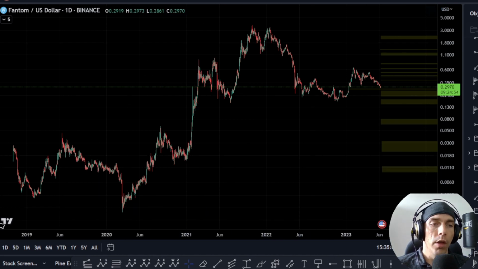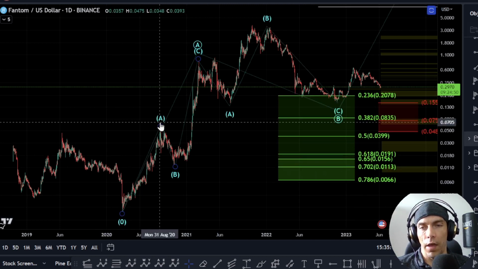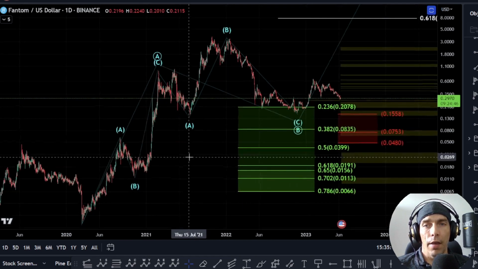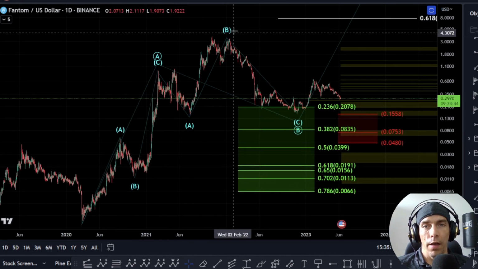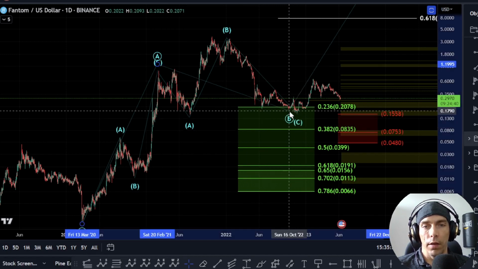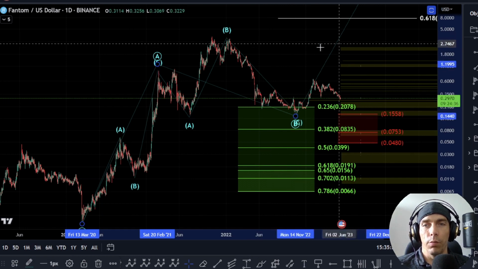up from this low. Now, the way that we'd be looking at that as a corrective move would actually be treating this as A, B, and C up into this high for an A wave. And then we'd be arguing that this is an A, a B, and a C. Now, if this is the case, what we would be saying is that this B wave could potentially be completed, and we could be looking to push to the upside.